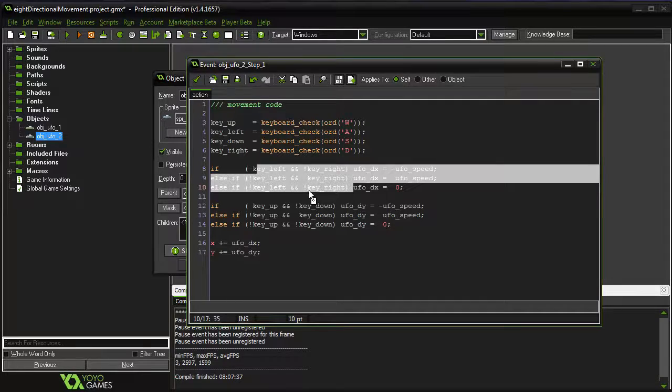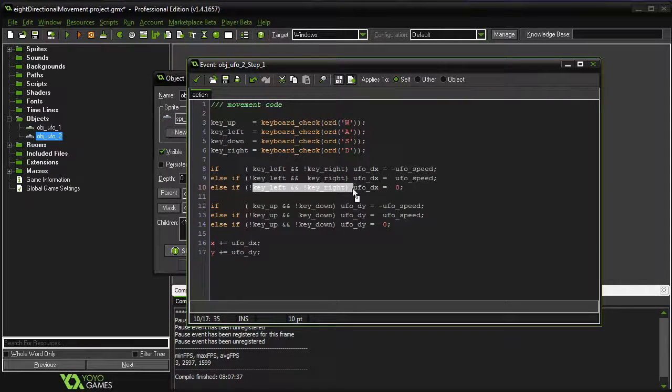So this way, since there's no event basically for holding down the left and right keys at the same time, nothing changes. If I'm holding down left but not right, and then all of a sudden I hit both keys at the same time, well, I'm still going to move left, and I'm going to continue to move left until I actually take my hand off of the left key, and then it's only the right key.